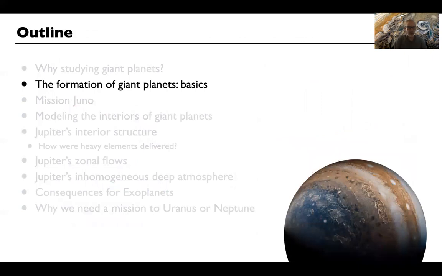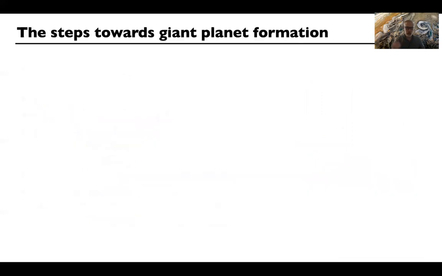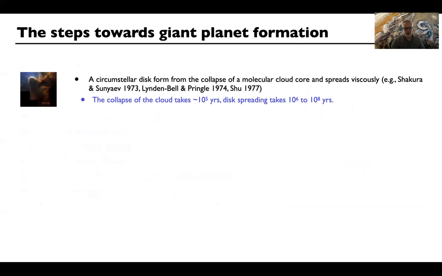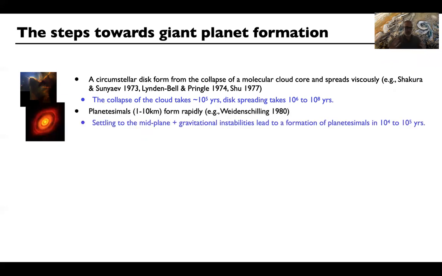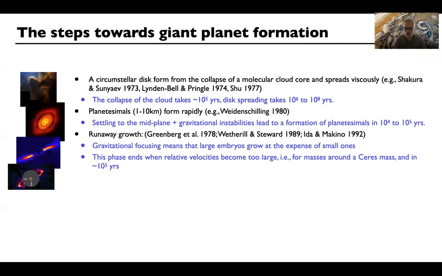Okay, so now let's look a little bit at the basics of giant planet formation. I'm going to go very rapidly through the different steps. I believe Alessandro Morbidelli will talk about that more in this school. Basically, we have initially a circumstellar disk that forms from a collapse of a molecular cloud core. This takes only a few 100,000 years. This is very fast. Then the idea in the standard model is that we should form planetesimals of 1 to 10 kilometers rapidly so that we avoid losing them onto the central star. There's been more work on that, obviously, since then, but I'm just giving the basics.